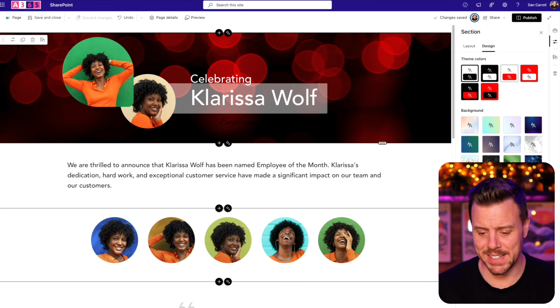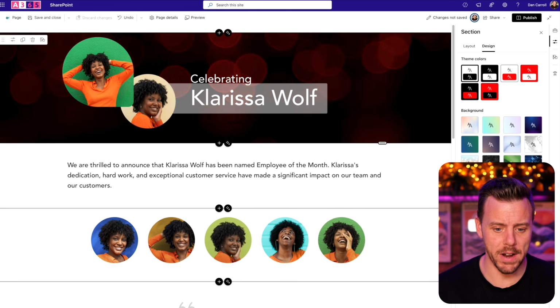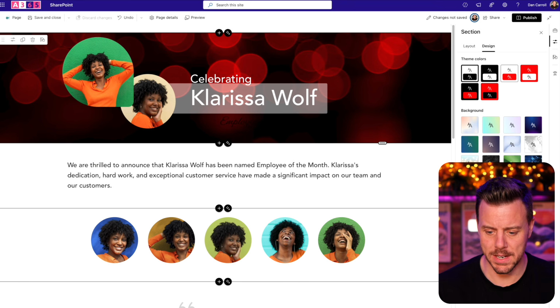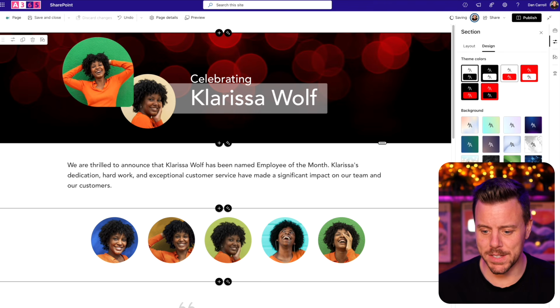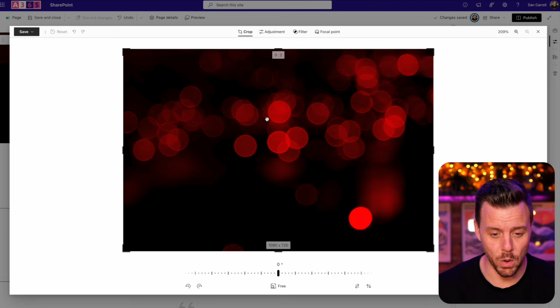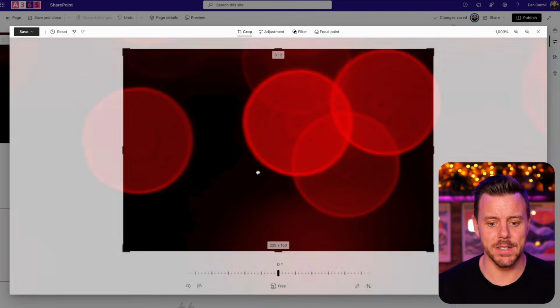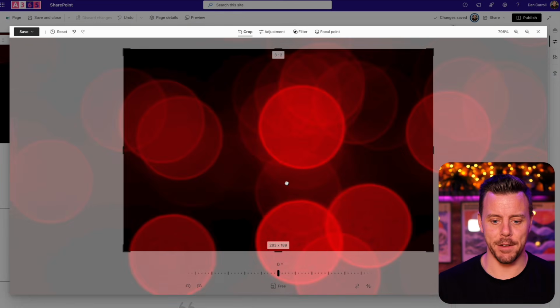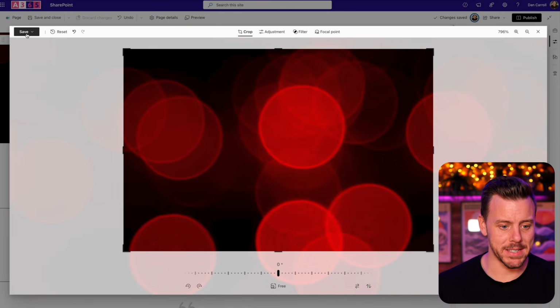We have it in here like this, and we can apply some overlays and gradients and that kind of stuff if we want. I think I will just use the dark from the bottom to the top, and I will increase it. Now we could of course advanced edit this image if we want. So we could really zoom it in so we're in tight on that effect, something like that. Maybe I can say save.